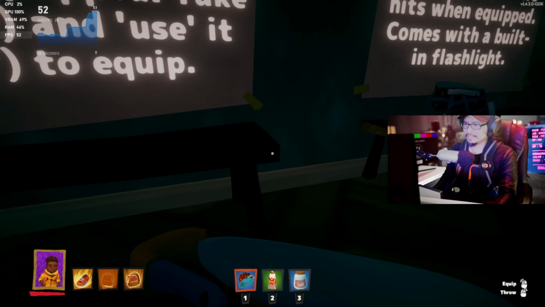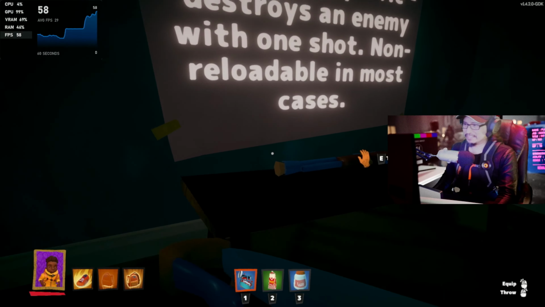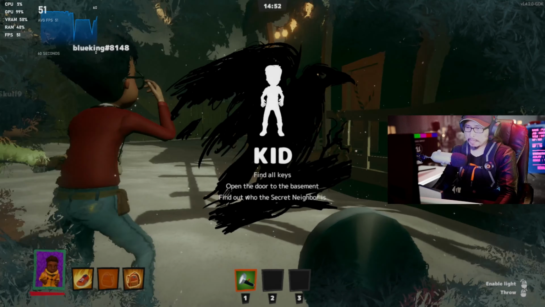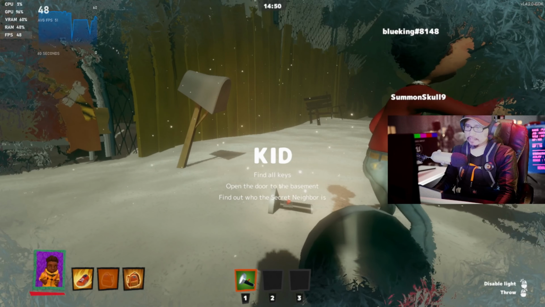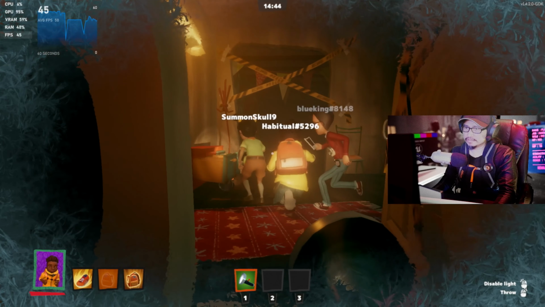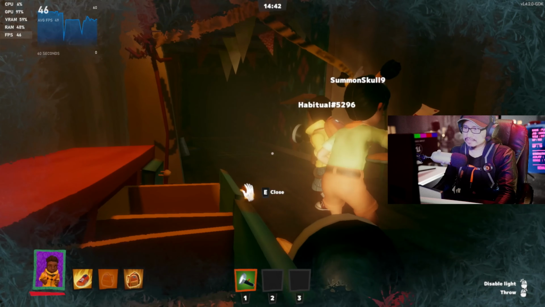You're gonna equip stuff. Let's just grab everything. Let's just steal this guy's junk. I got a gun too. Find all keys. Open door, basement. Okay. Testing, 1, 2, 3. Wait a minute. Oh, okay.